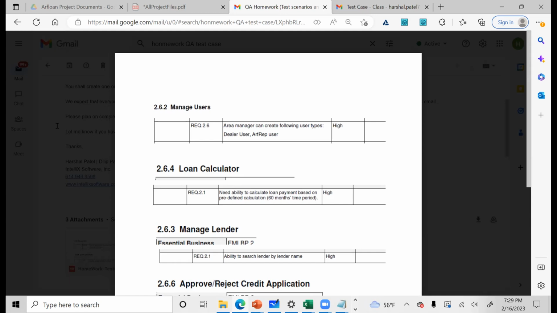Because what does a predefined calculation mean? Remember, what's the first rule I said while you're writing test cases? Can you assume things? No. If you don't assume, what do you need to do? You need to find out what it should be, right? In order to test this requirement, you have to know the calculation. 2 plus 2 is 5 is not correct, and you know that because you know the calculation based on your past experience or knowledge. Here, you can't really tell based on the requirement, right?